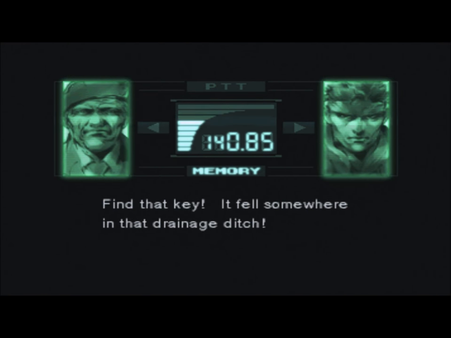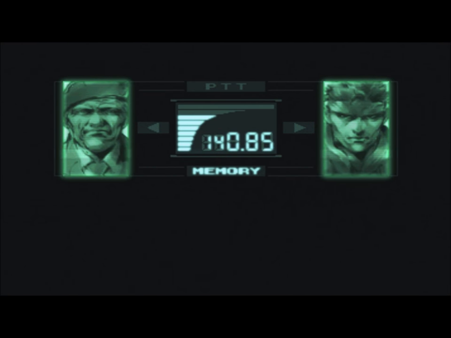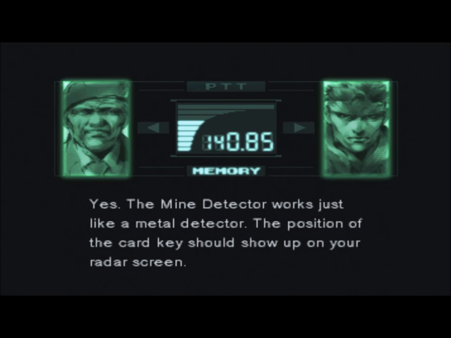Find that key. It fell somewhere in that drainage ditch. Use your mine detector. Mine detector? Yes, the mine detector works just like a metal detector. The position of the card key should show up on your radar screen. Well, that's good news.